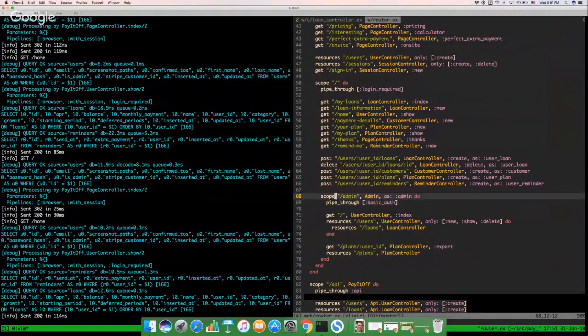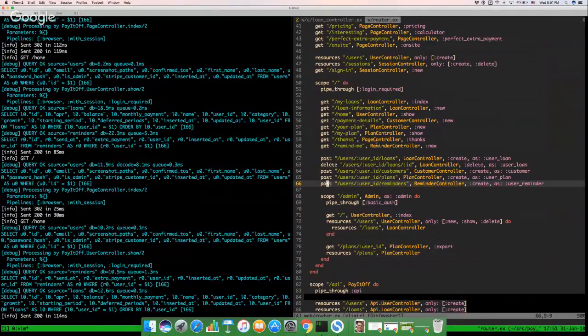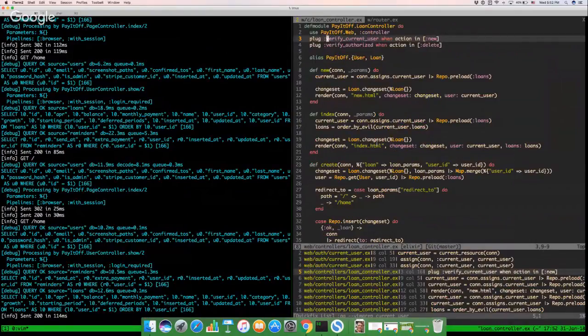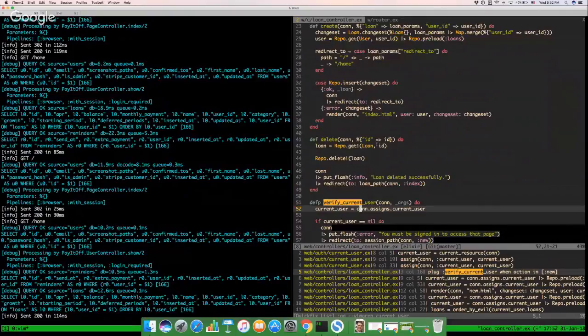And I might still be able to use that for the admin portion just as an added security. But for any of these routes, I'm going to also pipe through something like, is admin. And I'm going to verify that the connection coming through is an admin user because I'll have access to the current user through the conn. I should, at least. I mean, when I'm in a loan controller, for instance, I'm verifying the current user. So if we look at that, we'll see that on the assignments, it's on the connection. And I should have access to that in my pipeline.